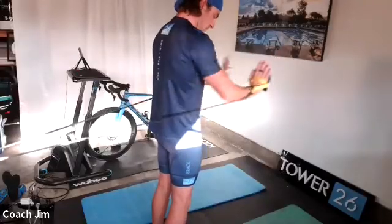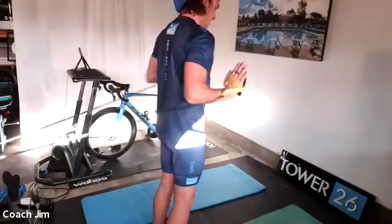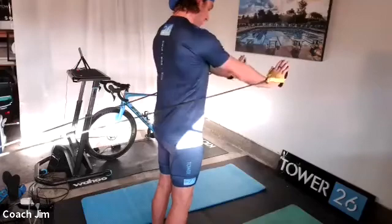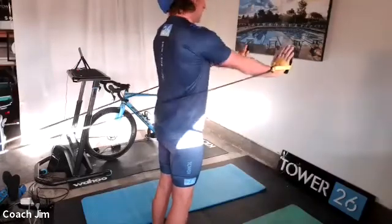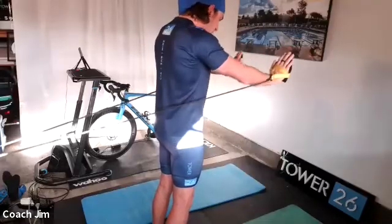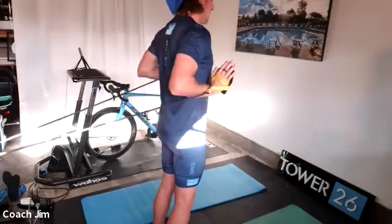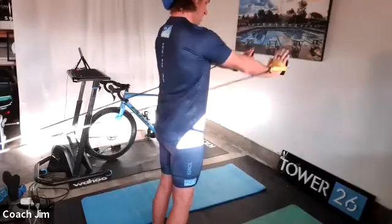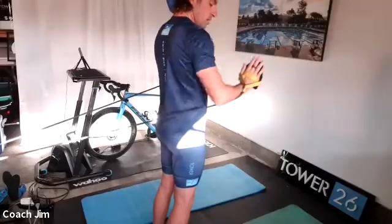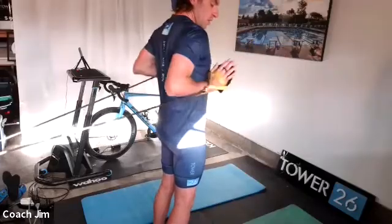Suck the belly button in. Feel the stretch in your chest at the start of each. Looking straight ahead. Don't let that head protrude, like fall forward. Good neutral spine, nose pointed straight ahead, gaze looking straight ahead. Don't want to let that head fall forward. 5 seconds. 4, 3, 2, 1.